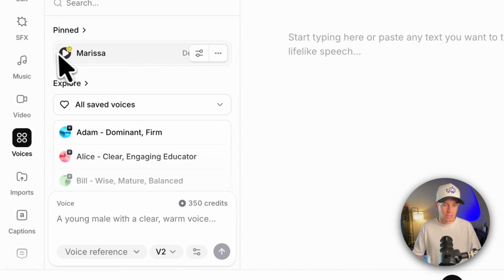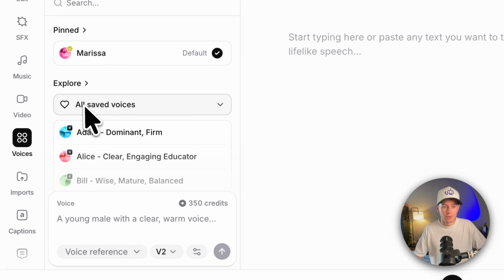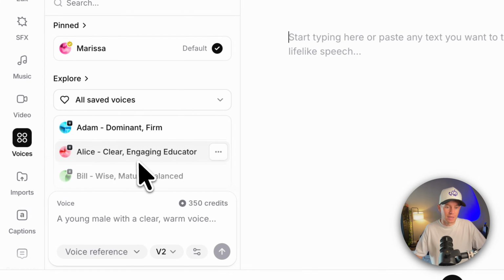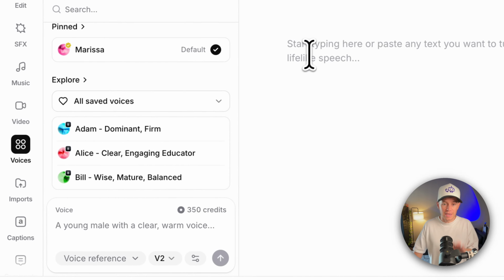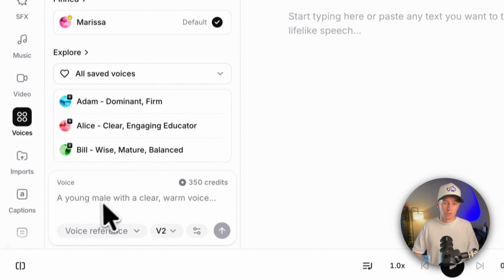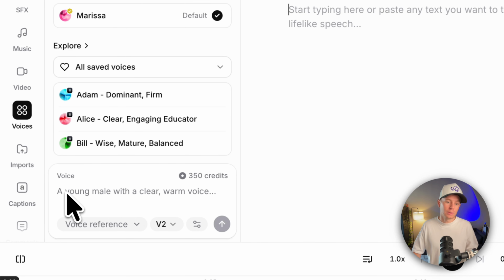Let's generate text. You select the voice that you want to use. I like to use Marissa. You can go through all of your saved voices if you have them, but they also have some of their popular voices right there. And once you're done, you paste in the text right here. You don't use this at all. This actually generates a specific voice for you, like a young male with a clear, warm voice, and then you can select your preferences. Don't do that unless you're trying to create a brand new unique voice.